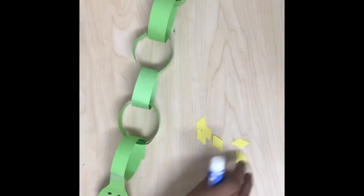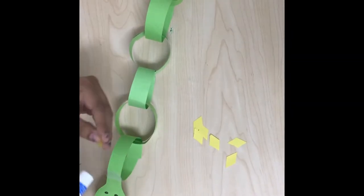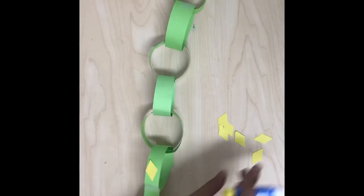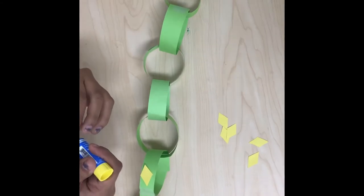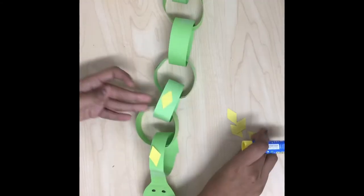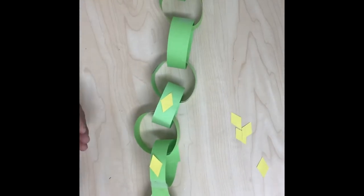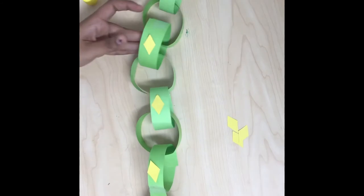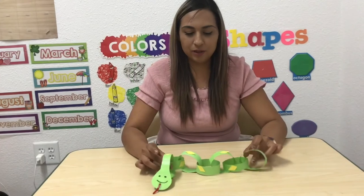Once we put the body of the snake together, we're going to get our small diamonds and we're gonna glue them on the snake. And with this activity, you guys can practice your patterns. We have circles and we have diamonds. And we are done with our snake.